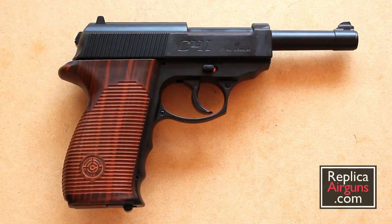Now again, even though this gun is not licensed by Walther, it very closely resembles a Walther P38, so if you're looking for that older style replica gun, this might be a good one for you. I also like that the CO2 was hidden very nicely and the tab was also hidden nicely. Another thing that I liked about this gun is that even though it was double action, it had a very smooth trigger.